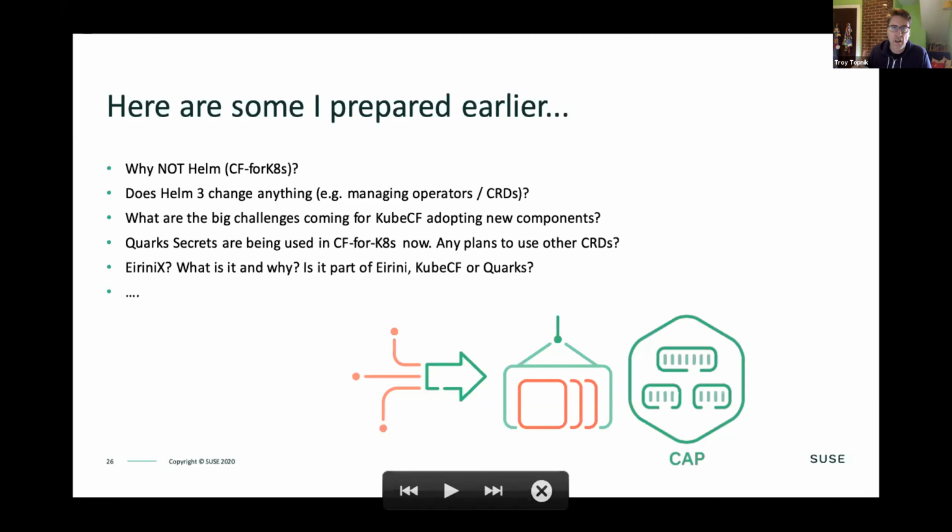I thought, and we talked about, actually you covered it in your slides earlier, the challenges that you see for KubeCF, some of the stuff coming from upstream. I did want to mention IreneX, because this is a project that SUSE has just contributed to the Cloud Foundry Foundation, which is something we built around Irene. Can you tell us a little bit about that, Vlad, and how it's significant?